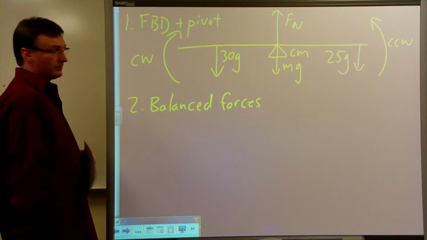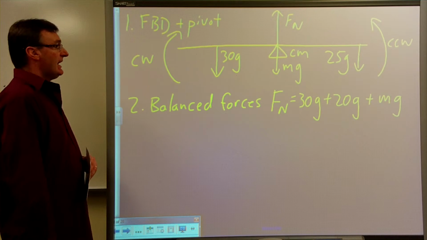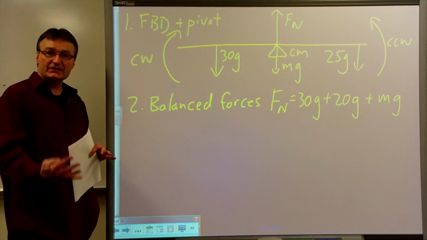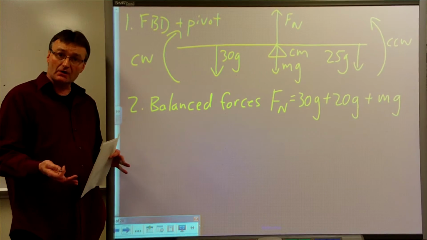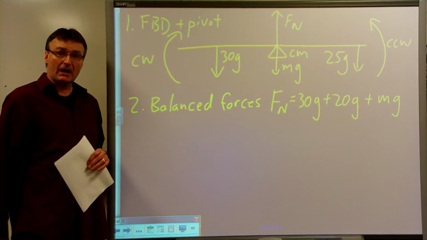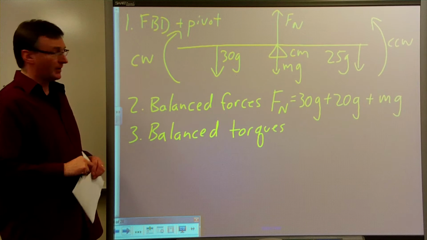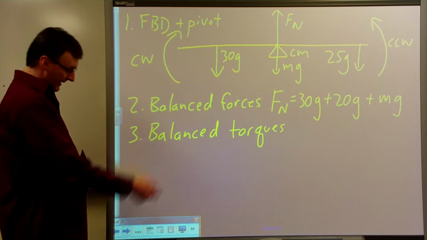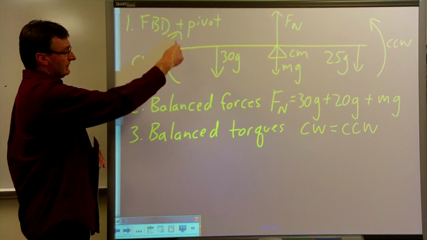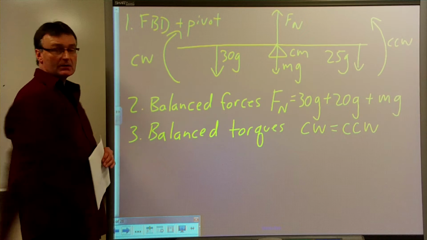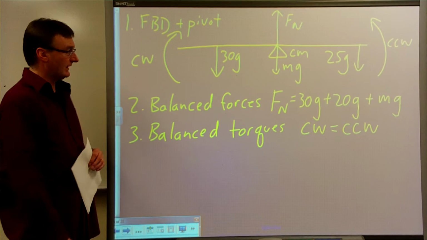And now what we want to do is write a balanced force equation. So here's our balanced force equation. Sometimes you will need to use your balanced force equation to solve a problem. Sometimes you don't. It just all depends on the problem. In this case, we don't need this. We can solve this simply with our balanced torque equation. And our balanced torques is simply going to be the clockwise torques, in this case just one, will equal the counterclockwise torques, in this case just 1 as well.